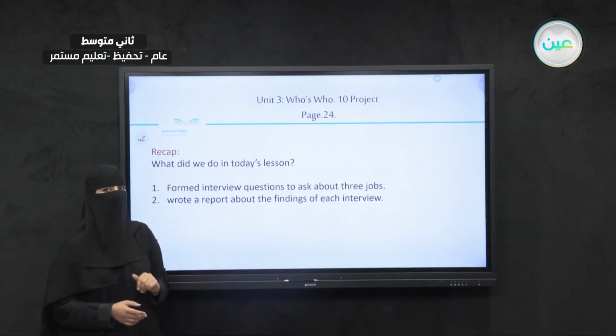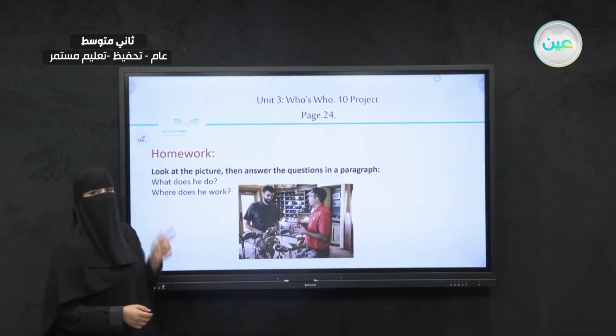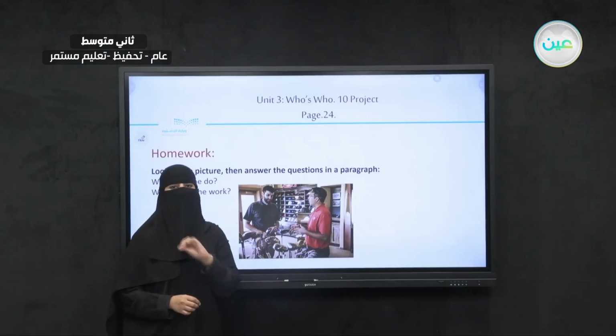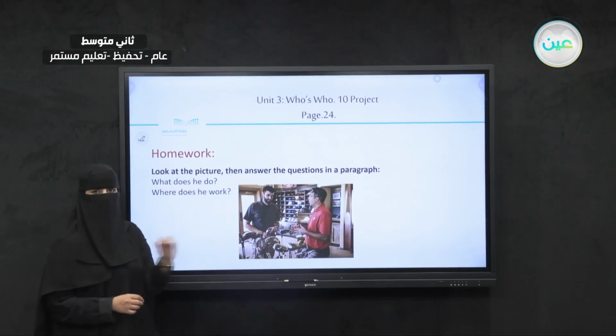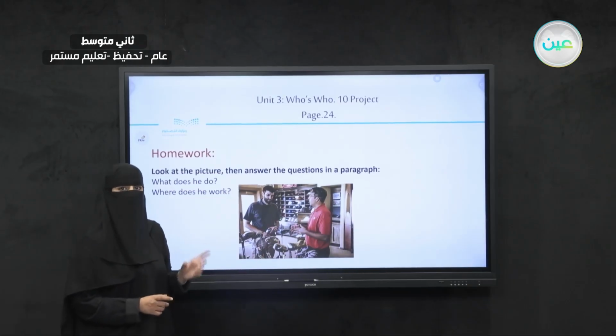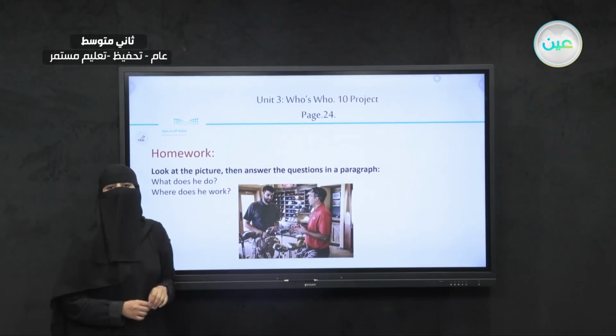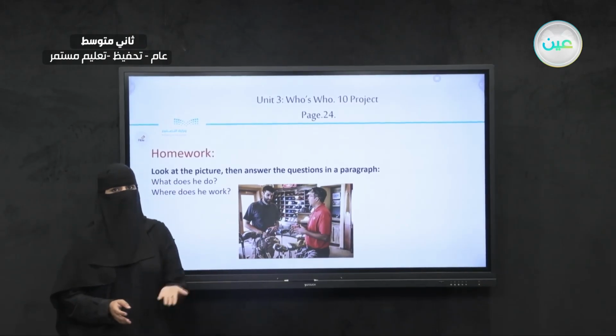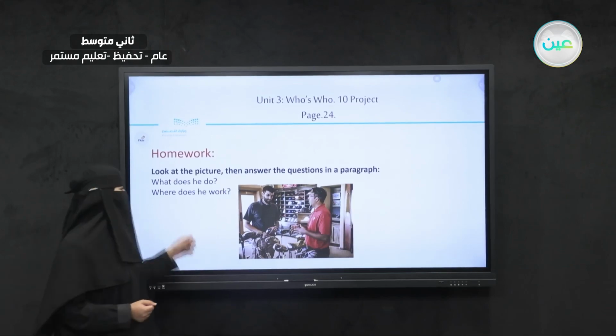Now, what are you going to do next? It's the homework. Let's take a look. Look at the picture, then answer the question in a paragraph. Before, we answered in short. We answered it shortly in only one line, one sentence. Here, I want you to do the same, but in a paragraph, just like Sami, Judy, and Noor.